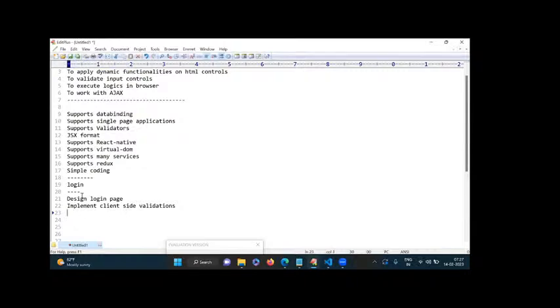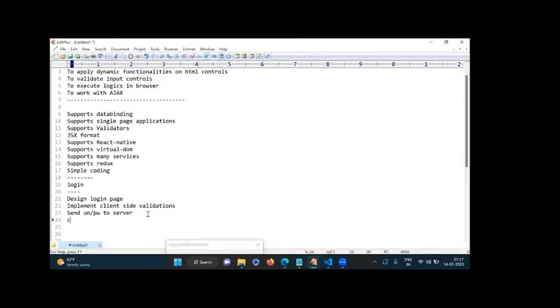Before that, send username and password to the server. When the user clicks on the login button, first we check the validations, whether those text boxes are empty or not. In case it is an email text box instead of username, whether it contains data or not. These types of validations we are performing, right? After that, we send the username or email ID and password to the server.